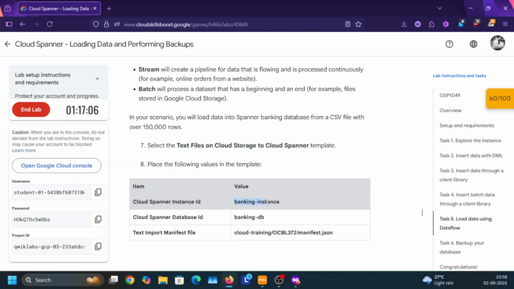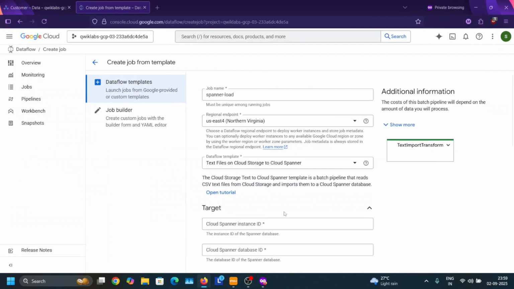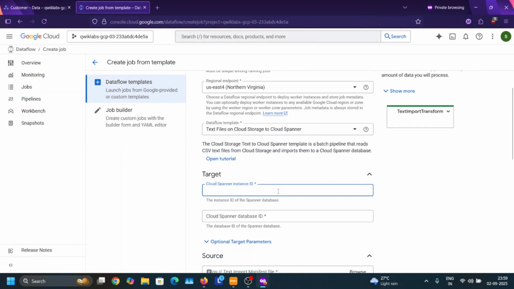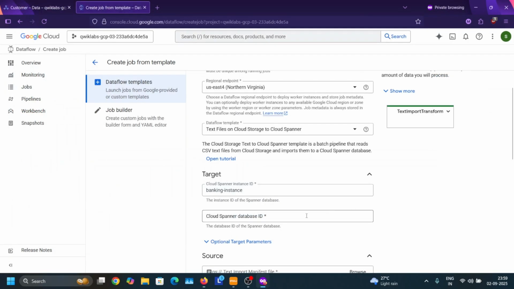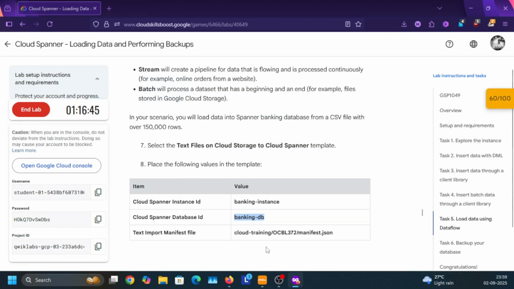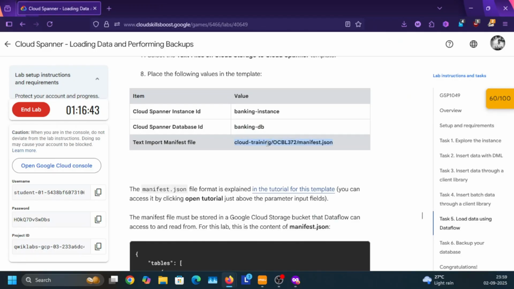Let's copy the Cloud Spanner instance ID. You have to select as per your lab, paste it here. Now Cloud Spanner database ID, paste it here. Now the text import manifest file. Let's copy this.